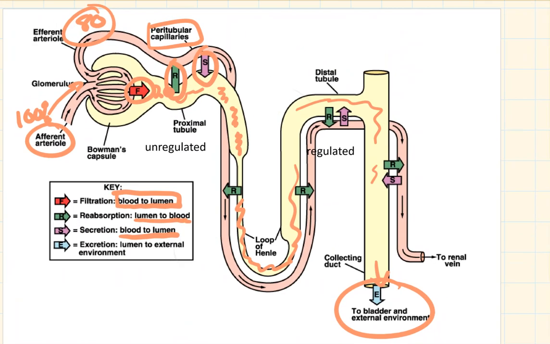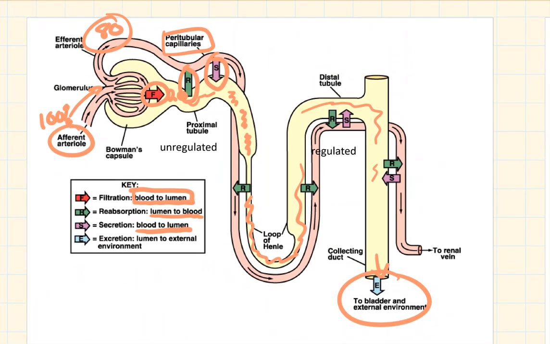All right, so going back to this picture, when we look at filtration, if you were to look at the total amount of blood that you filter into your kidneys every day, that is called your GFR, your glomerular filtration rate. So it's the total amount of blood you filter in per day. And your GFR is very tightly regulated by your body. And the site of GFR regulation is the afferent arteriole.